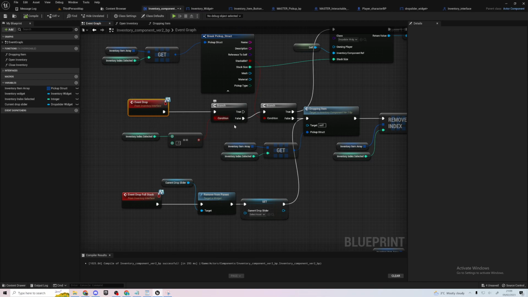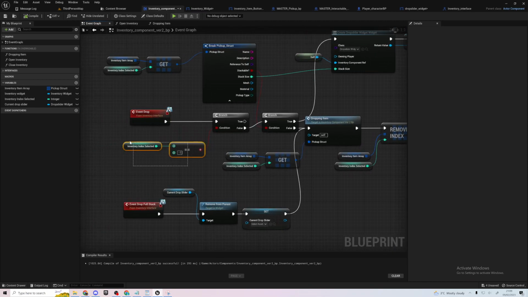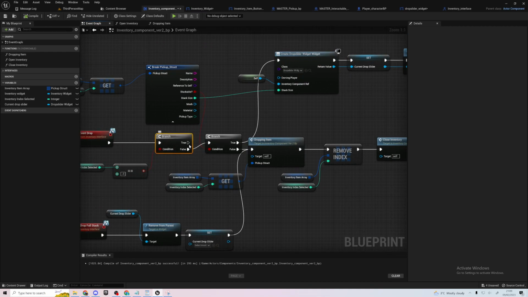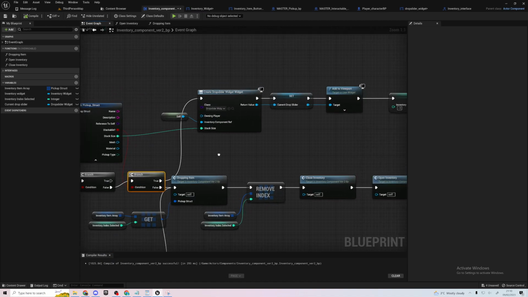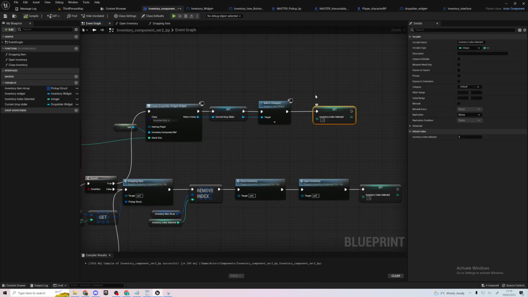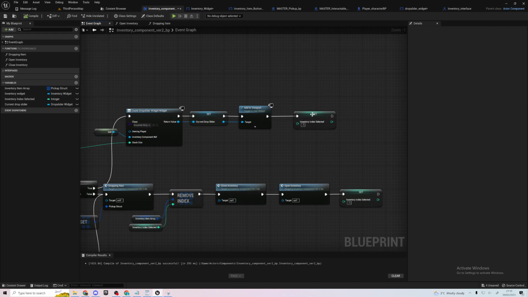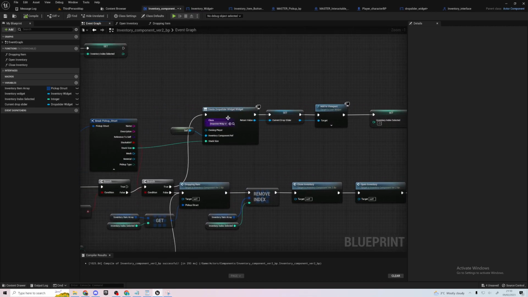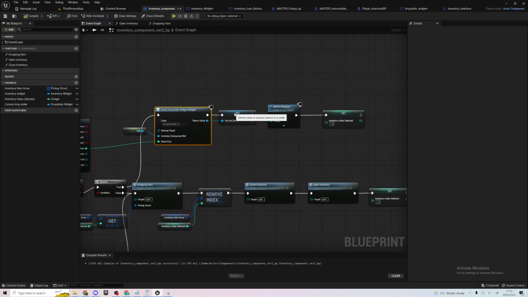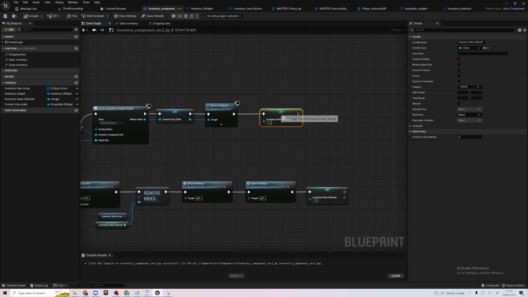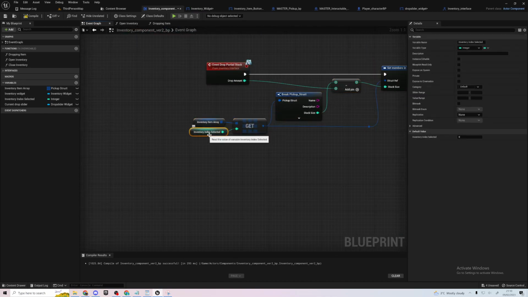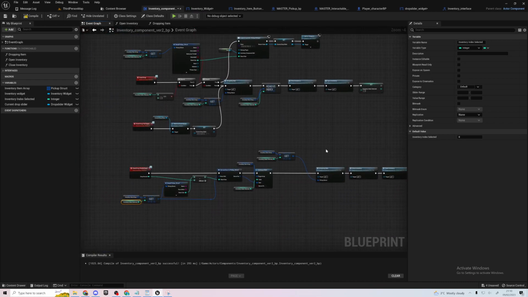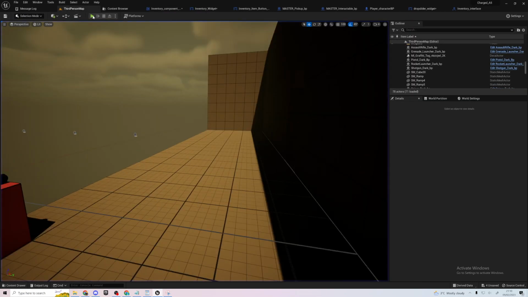Event drop. If that's -1, we do nothing. If it's stackable, we'll come up here. There we go. Yeah, that's it. We create the drop slider widget. We'll save it, add it to viewport, and then for some strange reason we set this to -1. That's been screwing all this up because this has been doing nothing. So yeah, that was a silly place to put that. See what happens without that there.